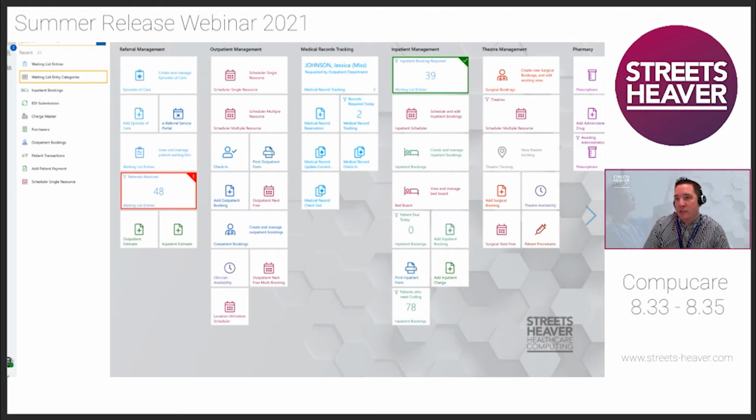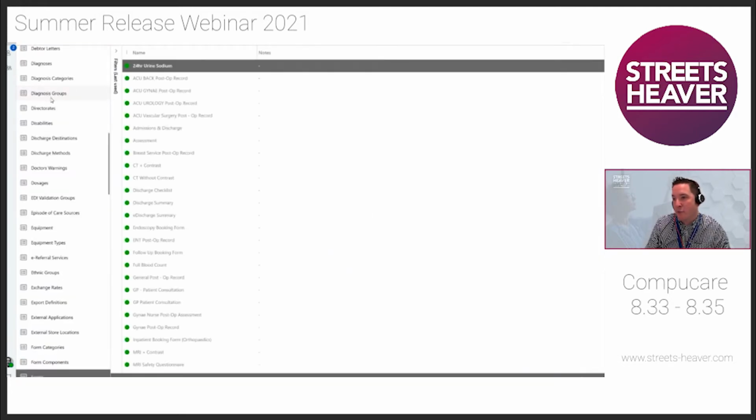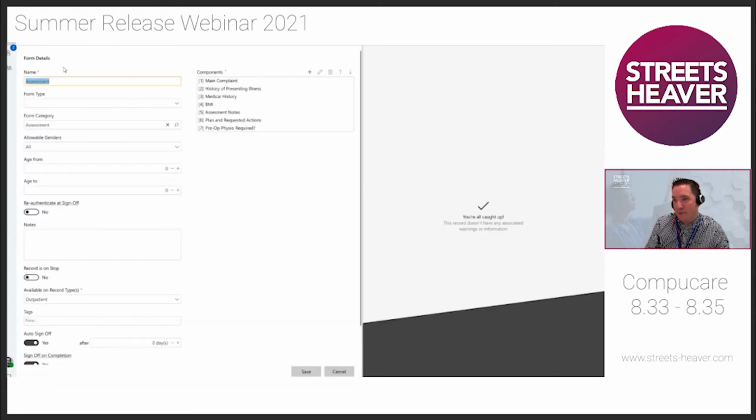So what we've done is we've done this with our forms. I'm going to search for my forms and click onto it, which are then used in the consultation by the consultant when they're filling out what they need. I've got a form called assessment, and if I give that a double click and go on to it, I've got what my form's called, and all the various questions that appear as part of that form.